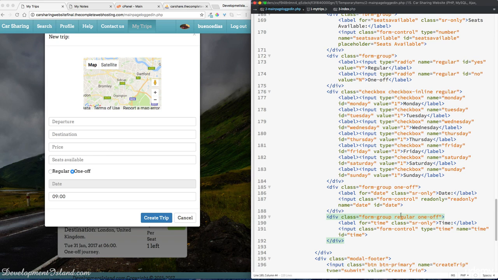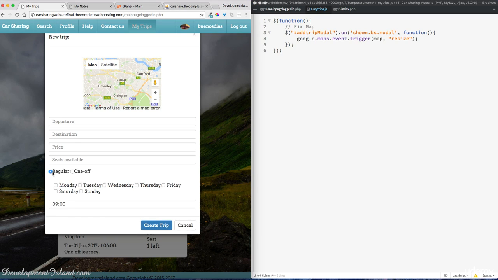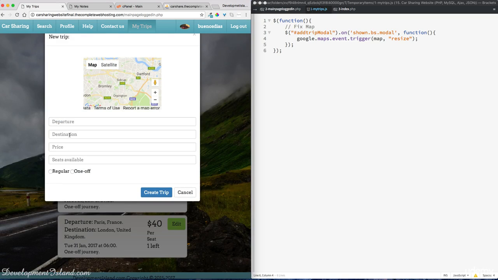So now we've got our classes. The first thing we're going to do when we just load the page is hide everything, and then we will show things that are relevant. Let's just try from the beginning. Right at the beginning, we don't see any of those fields, so we're going to hide all the date, time, and checkbox inputs.